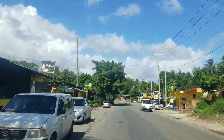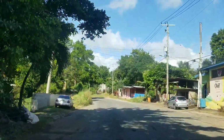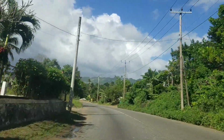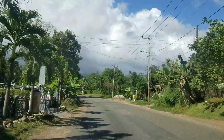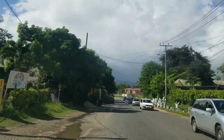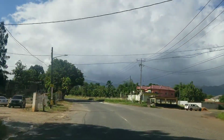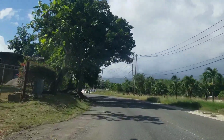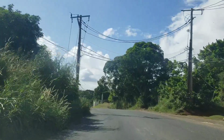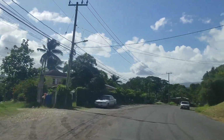On the left you have a sports bar and grill. I mean, this area, Linstead, has so many bars. Every other location is a bar. You can see it by the Appleton signs, or by the signs on the road. And even when you're going over Mount Russell, there are so many bars. There's another one on the right. I must say, J. Wray and Nephew, there's another one on the left, have done an excellent job with this signage. They have literally painted over the front of some of these bars. There's another one on the right. Between the rum companies or the alcohol companies and the lotto stores, they have the best signage you'll see out there. You can easily identify those locations when driving.